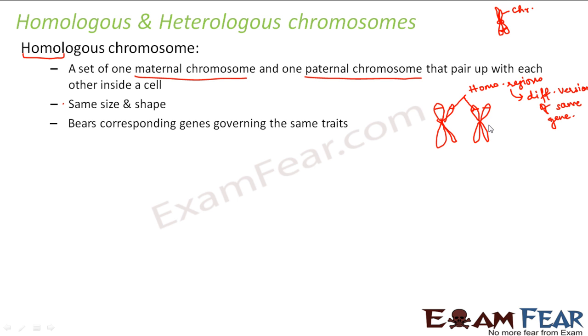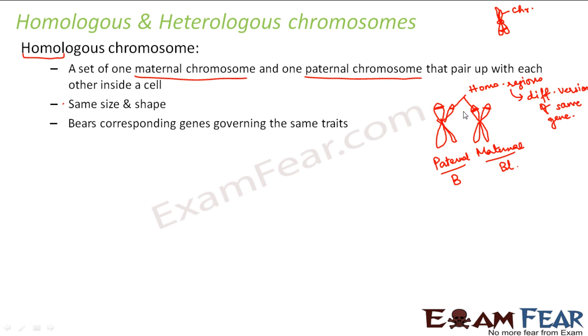Let us suppose I talk about the eye color, right? Let us suppose this is the paternal chromosome and this is the maternal chromosome. If I am talking about eye color, let us suppose that the father's eye color is blue and the mother's eye color is black. So if this gene corresponds to the trait of eye color, then for eye color both of these will represent blue. That means the sister chromatids are exact replicas of each other. But the maternal chromosomes will represent black, and these two will again be representing black.